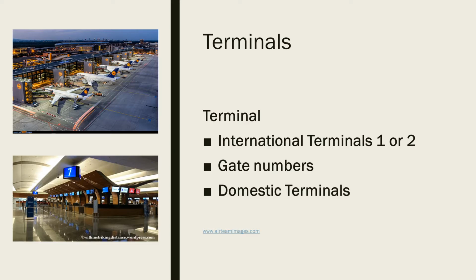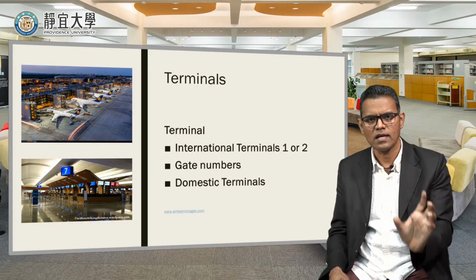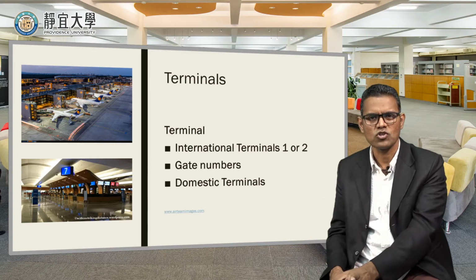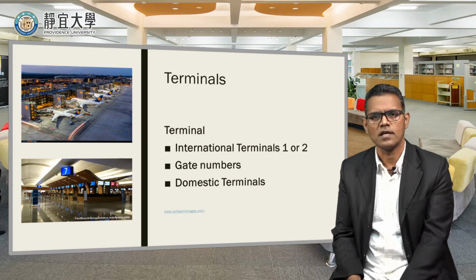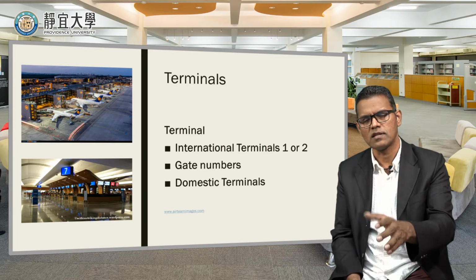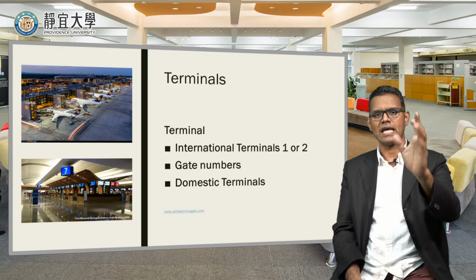Then you have gate numbers. What are the gate numbers? Because it's a huge area, right? It's an airport, and Terminal 1 has many gates, like gate 1, gate 2, gate 3, gate 4. Gate 1 has airline counters, gate 2 also has airline counters, and gate 3 has airline counters. Suppose you want to go to Thailand and you book the ticket on Thai Airlines. Then you go to the Thai Airlines counter. Maybe that's at gate number 3.